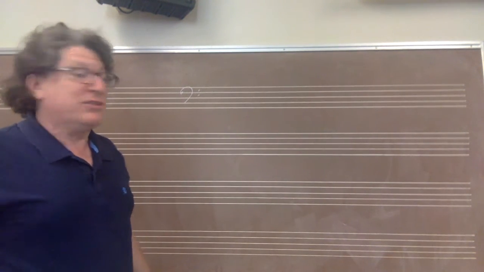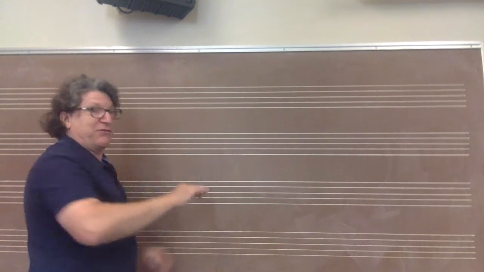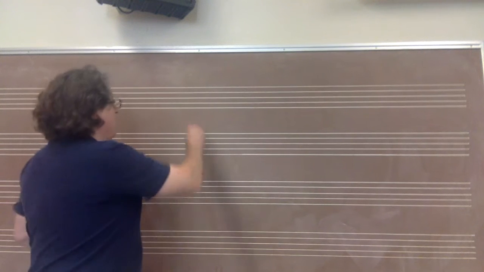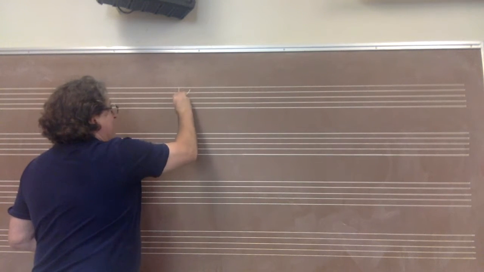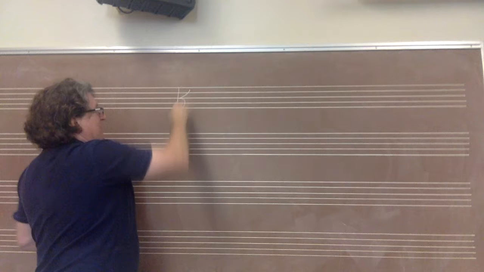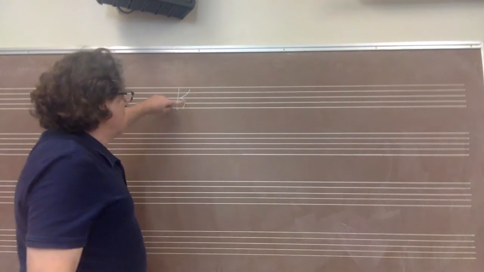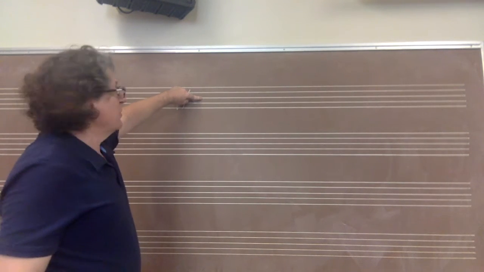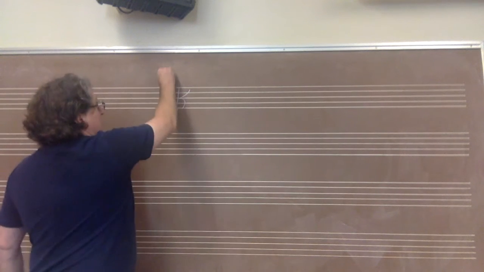set that you really need to know to be a musician, and that's the C clefs. The C clefs look very fancy when you print them, but when we write them, we usually just write a K. When you print, these things curl around and all that stuff. And the C clefs tell you where middle C is. That's middle C in this clef. This is called alto clef.